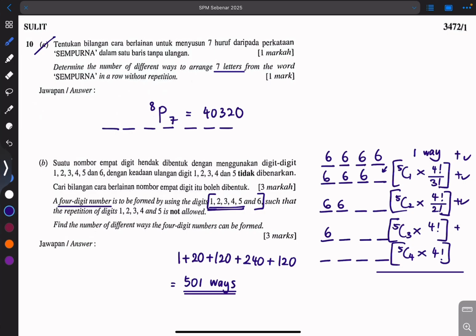Actually, this is not the only way to solve this. There are many different ways, but I think this would be the easiest way I could explain because you can easily see the pattern. So again, here we do 4 factorial because we want to rearrange this 4. But since we have 3 repeating 6s, we divide by 3 factorial. Here we have 2 repeating 6, so we divide by 2. Here we don't have anything repeating, so no need to divide by anything. That's it.